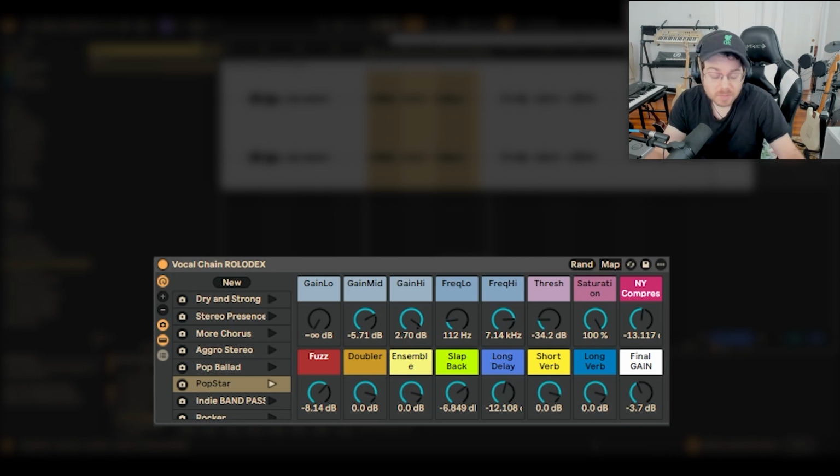So you might even have a good microphone and a good recording environment, but you haven't really done the processing or the tuning yet on your vocal sound. And so you're kind of misjudging the quality of your vocals because you just haven't gotten there yet with your vocal chain. That's another reason why I really like this tool, because it's a way to quickly get yourself there and test out what kind of vocal sounds are possible.